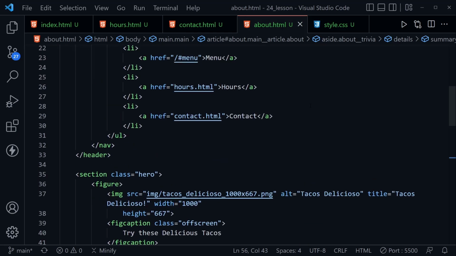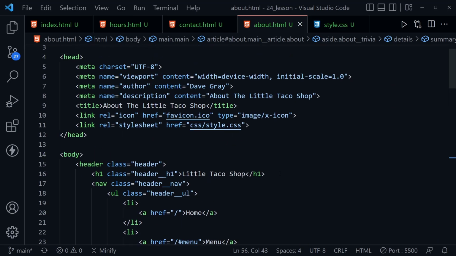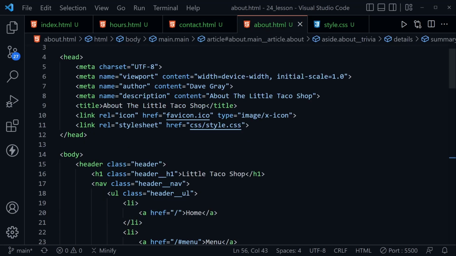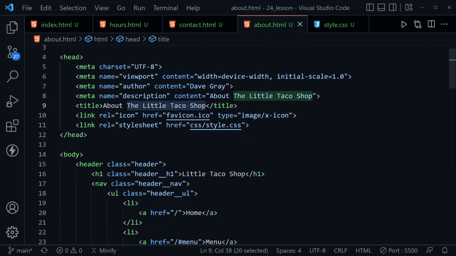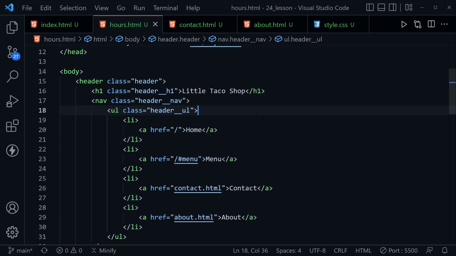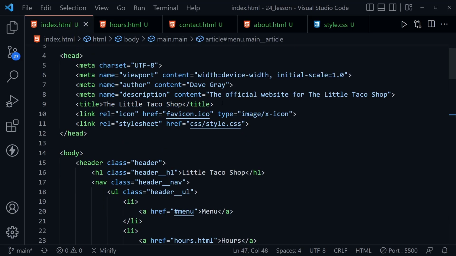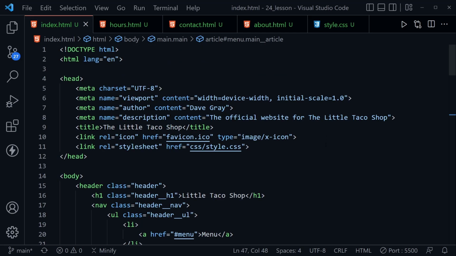And the about HTML should also just say Little Taco Shop, and it does. And of course the titles of the page say more about the page as well. So about the Little Taco Shop here. The title at the top of this says Contact Us, LTS. I guess to keep consistency, we could say About LTS on this other page, as we're going with that abbreviation several places. So About LTS there. The description can still say About the Little Taco Shop. And then hours, let's see what the title is here. LTS hours, that's great. And of course for the index we want the title to be the Little Taco Shop. So everything is looking good once again in the HTML.